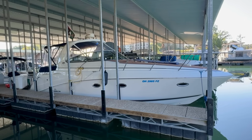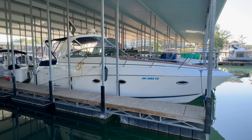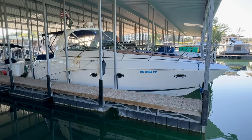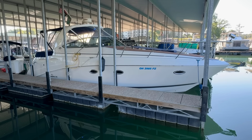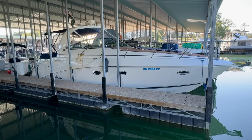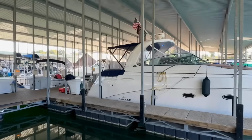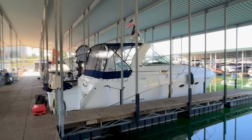Again, this is the 2007 Rinker 350 Express Cruiser for sale, transferable slip, powered by those twin 8.1 liter Ocean Series Volvo Penta, 496 cubic inch, 375 horsepower inboard outboard fuel injected engines with the DuoProp Outdrives. You've got that underwater light, that 5 kW Kohler generator in the SoundBox. You've got heat and air conditioning. We've got that beautiful Isenglass canvas. Boat's just in great shape. You've got the Raymarine GPS Chartplotter and a radar.